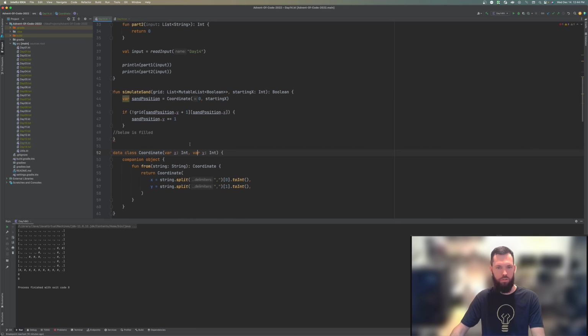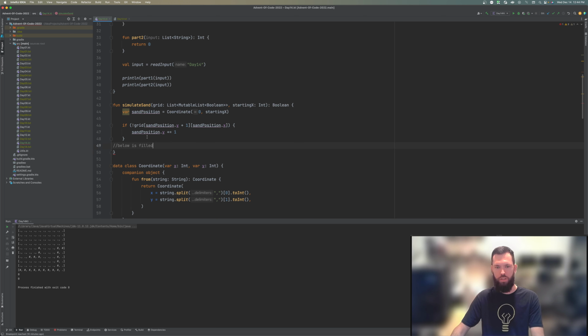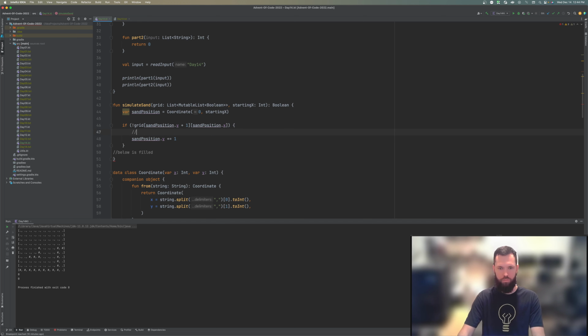So then here, what we'll need to do is just handle each other case. So can move down, and then we'll say else. We'll check if it can move left or right. So we'll say if it can move left, that would mean that y plus 1 in sand position minus x.